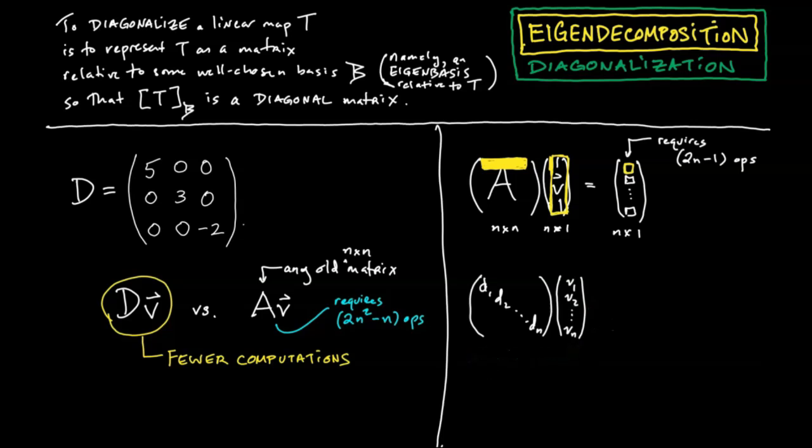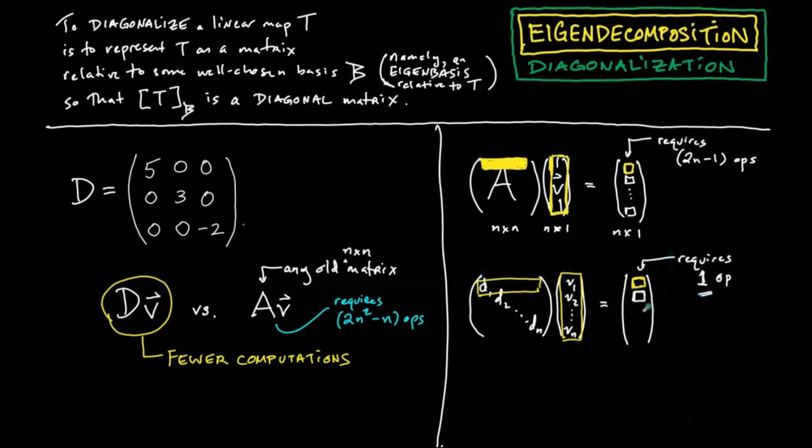Writing it out this way will help us see what is going on better. Once again, let's think about what is involved in computing the first entry. Well, exactly as we said before, we're going to take a dot product of the first row and the vector, but we don't actually have to do all the multiplications, because except in the first one, we will always be doing a multiplication where it's 0 times something, and those all turn out to be 0, so they contribute nothing to the sum. So we actually only have to do one multiplication, d1 times v1, and we need not bother with the rest of the terms in the dot product because they're all 0, and then there's nothing to add up. So this guy only requires one operation, a single multiplication.